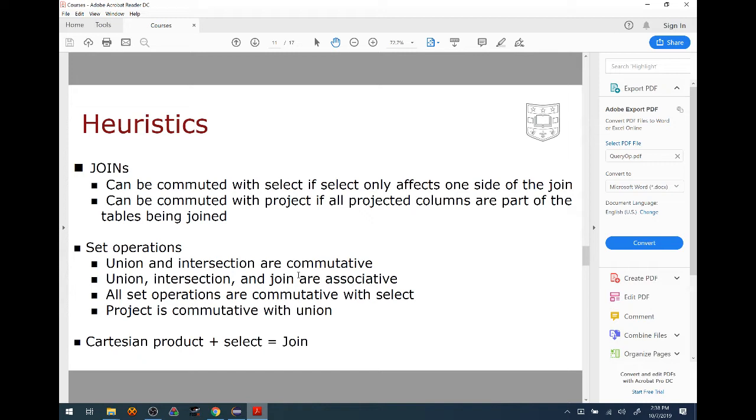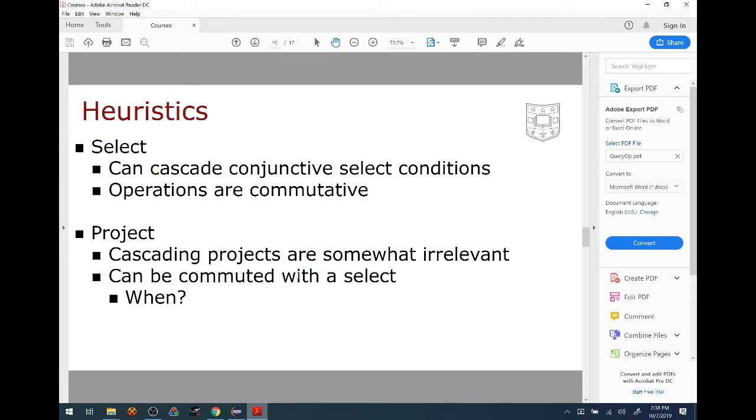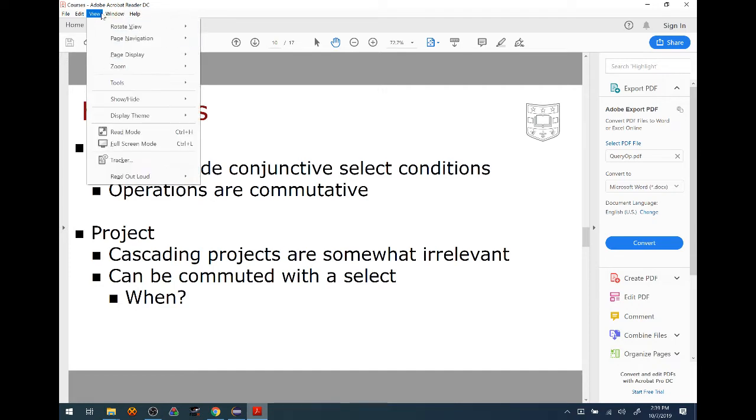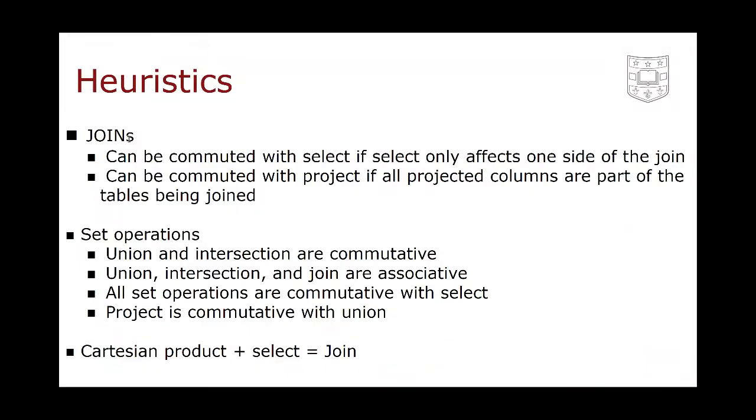This is sort of the grand finale of our optimization series, the optimization unit that we've been talking about for the last few weeks. And so we talked about some rules for forming heuristics, some things that we can do to query trees, but what we ran out of time last class to talk about was what the actual things are that we're going to try to apply to our query tree to optimize it. Now remember, a heuristic is not the same as an optimization, right? What's the difference between saying that I'm optimizing the tree or I'm applying a heuristic to the tree? What's the difference?